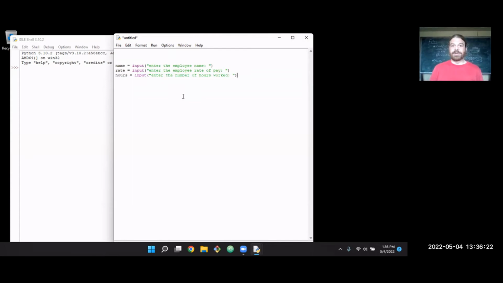And not all of those are strings. I think I've mentioned this before. When I'm writing code, I like to put it together in the order my mind thinks about it in, but that often involves some jumping around because I don't think about it in the same order the computer needs it to process. And so anything on the input is going to be a string. That'll be fine for name, but rate's a floating point number. So that's money. So we need to turn that into a floating point number.